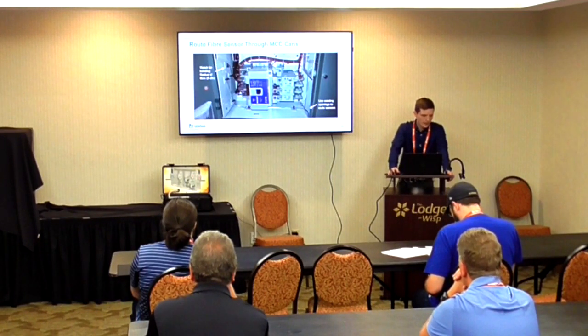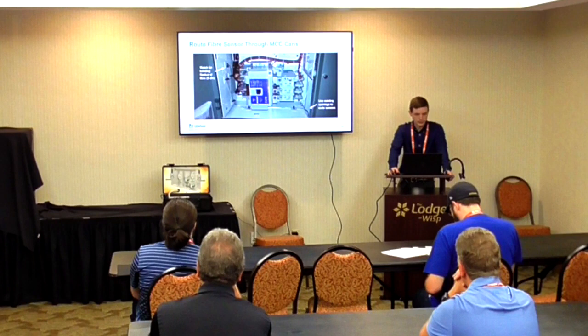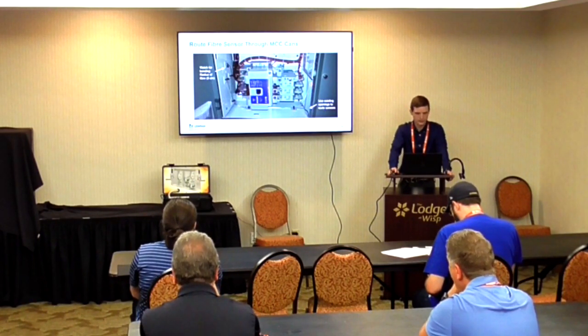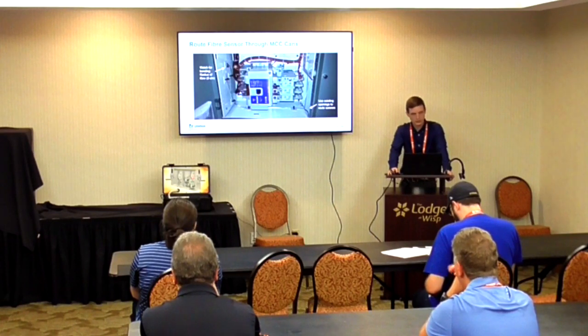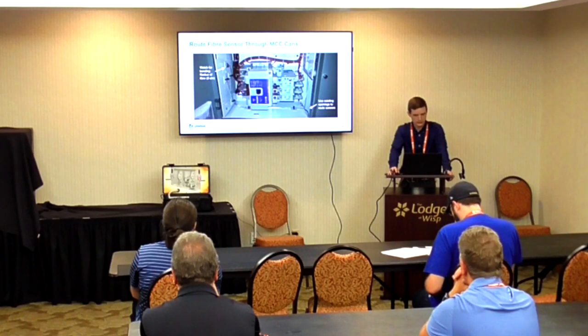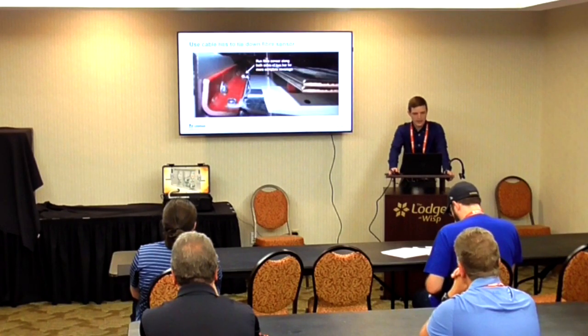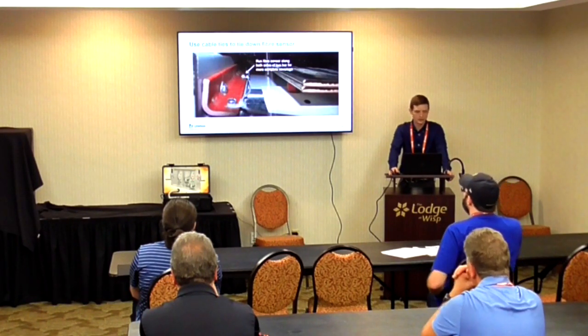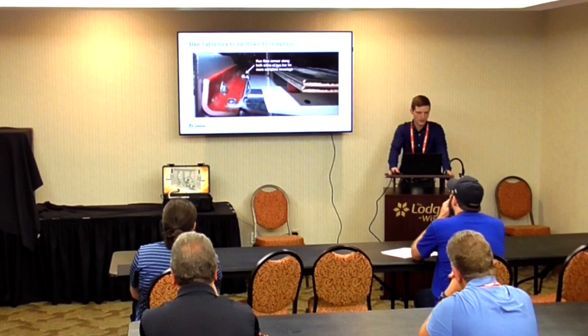You do want to watch for a bend radius of 5 centimeters, but see how this heavy duty contactor might obscure the light. Let's say you've got something over here. If you've got your point sensor here, it might not detect that. So go ahead and use a fiber optic cable to route along the entire side and bottom of the enclosure, as well as along the length of the bus bar that I mentioned earlier. And this is another way that I alluded to, that you can actually get some of these wired in.